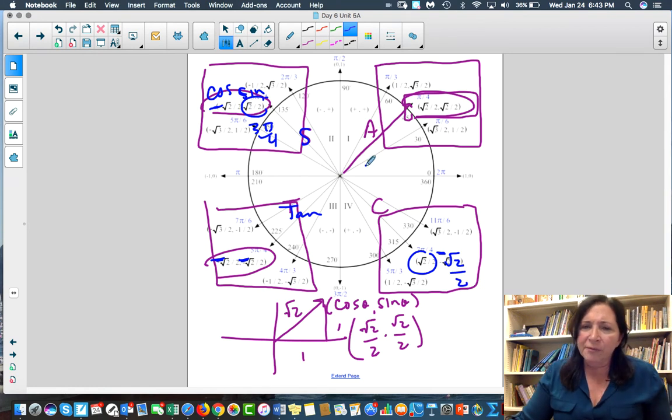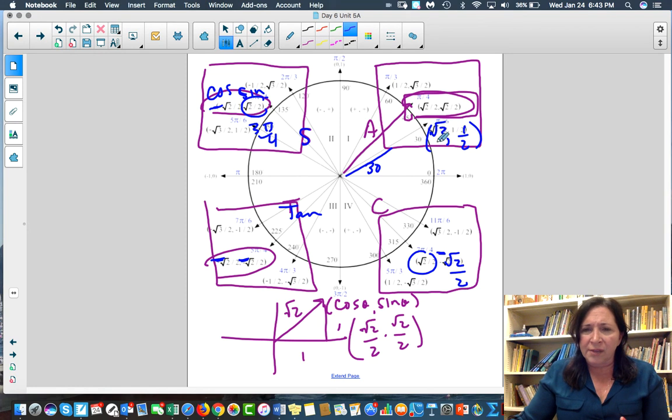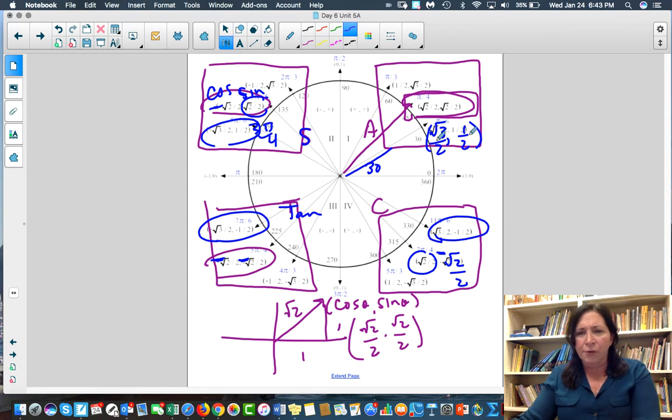So how many of you have memorized that sine of 30 degrees is a half? So this is a half. At 30 degrees, it's a half, okay? So what that means is that cosine is then root 3 over 2. In every quadrant, this is the same thing for a 30-degree reference. The only difference is that the signs are different. In the first quadrant, they're both positive. In the second quadrant, only sine is positive, which means cosine is negative. So that'll be negative root 3 over 2, comma, 1/2.